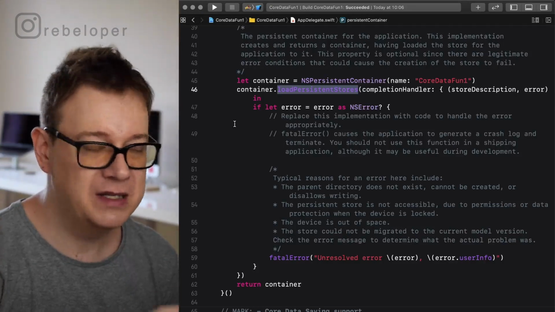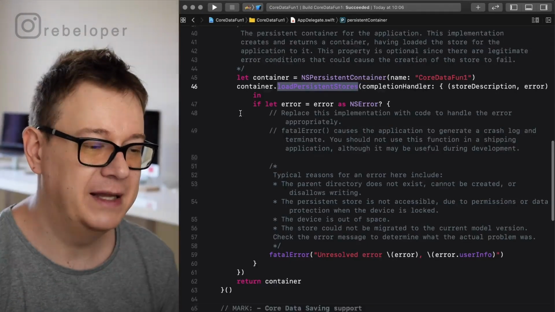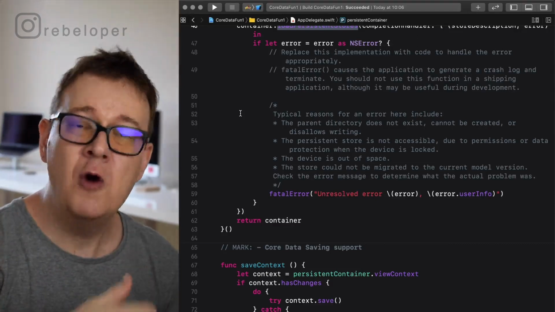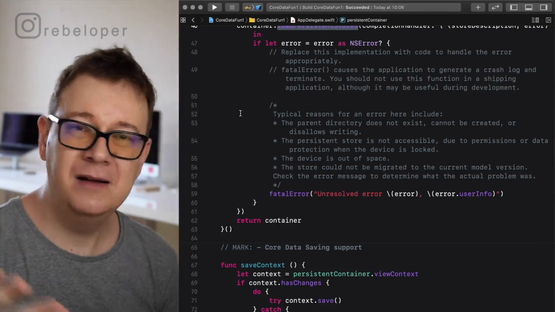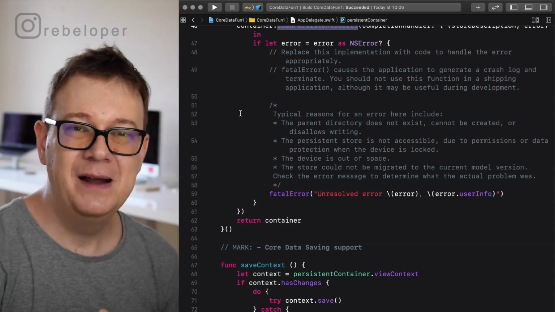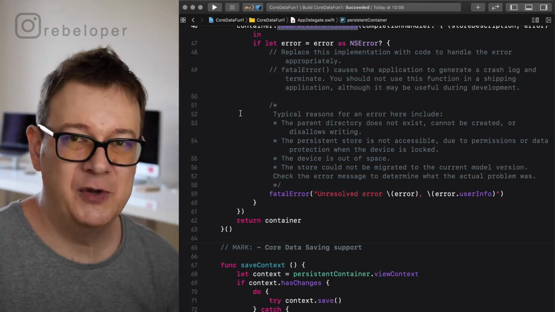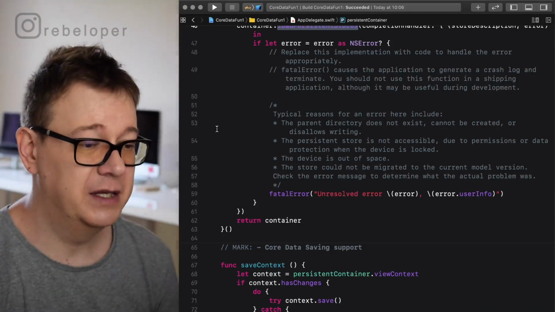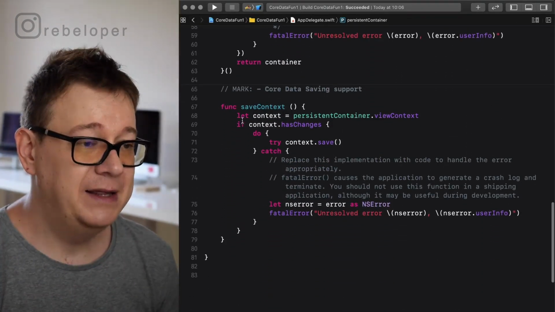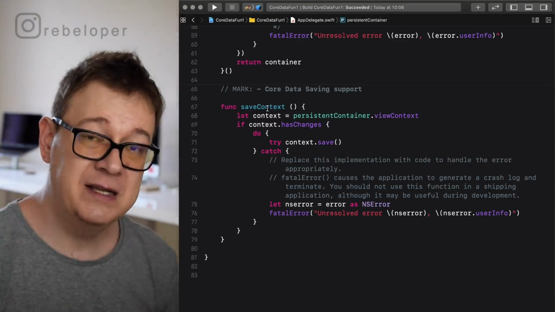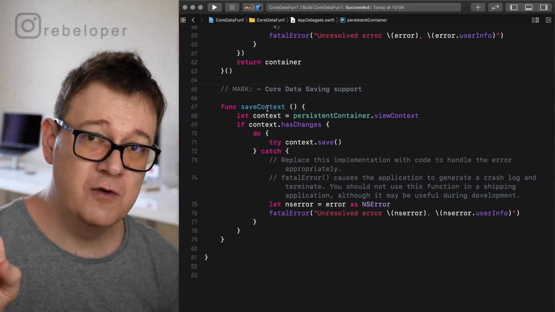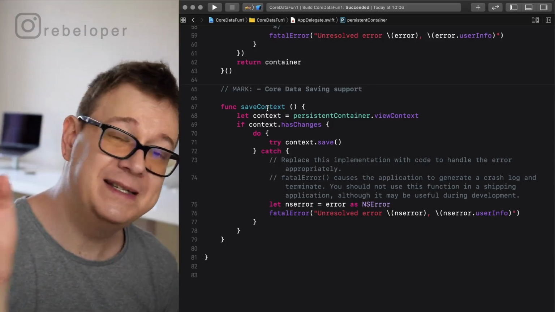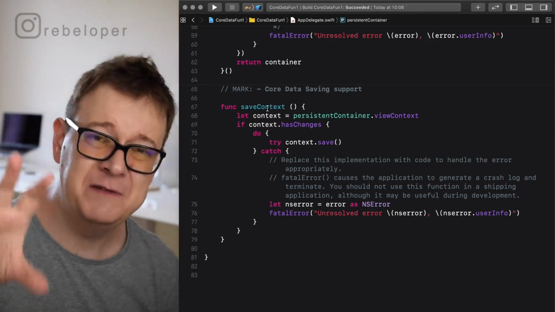If you wanted to, you can go ahead and handle that here, but we are going to move the Core Data stack out of AppDelegate. I don't know why Apple puts it in there, maybe it's up to you to decide where it should live, but definitely not in the AppDelegate. So let's move forward and take a look at saveContext. SaveContext is for when you have added all of your details on that scratchpad, and then you save that context. That scratchpad is basically the context.